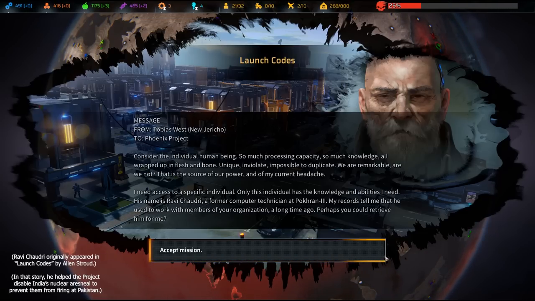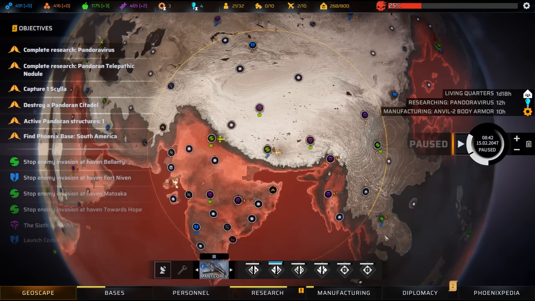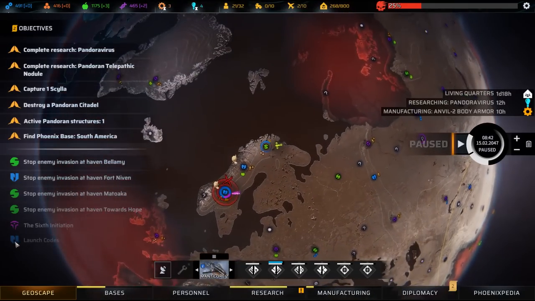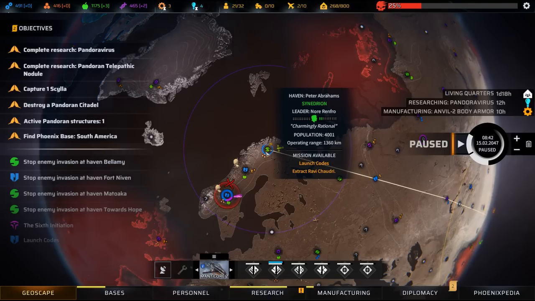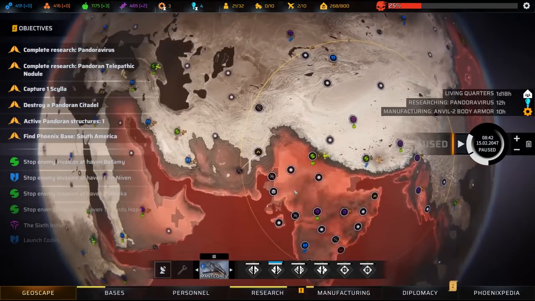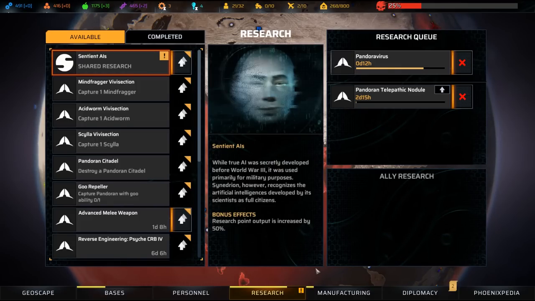I'm probably not going to do that. From what I recall, Ravi Chowdhury is the guy who could, theoretically, give New Jericho access to all of India's nuclear arsenal. Which just seems like a pretty bad idea all around. Excellent. I'm transmitting his coordinates as we speak. Gosh, thanks. You know, it does seem like a bit of a shame you can't just go recruit Ravi for yourself. I would have liked to see more options here. Anyway, back to collecting tech. I think we're almost done.